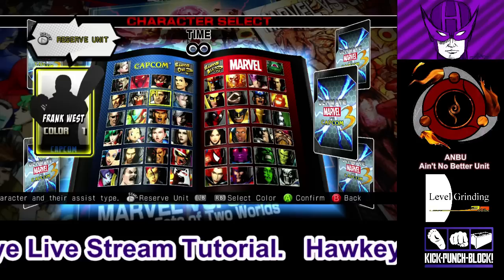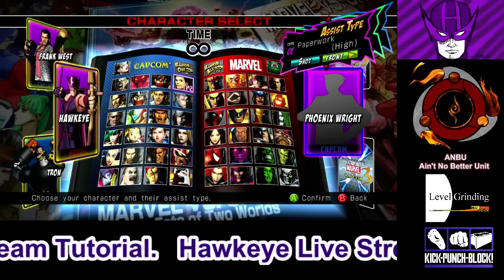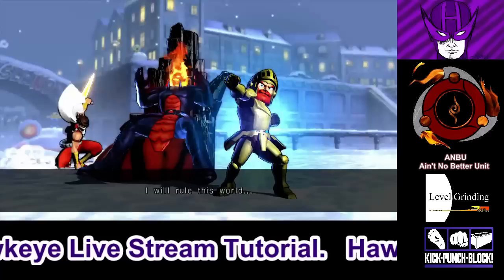Oh yeah, I almost forgot to talk about Hawkeye's net arrow glitch. One thing you're going to want to do when you're fighting characters with projectiles whose ability is much stronger than yours is to use gimlet in order to hit them.